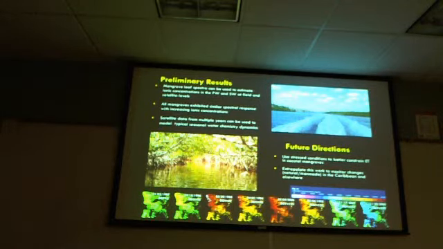Essentially, this is chloride concentrations through the year. So this is January, getting into the late dry season, we see an increase in chloride concentrations, and then this is the end of the wet season where we see lower concentrations. This is from Taylor River, this is Shark River. You can see the difference between the two.